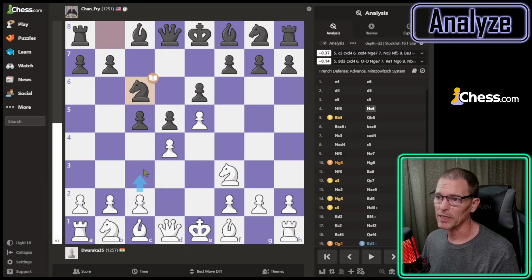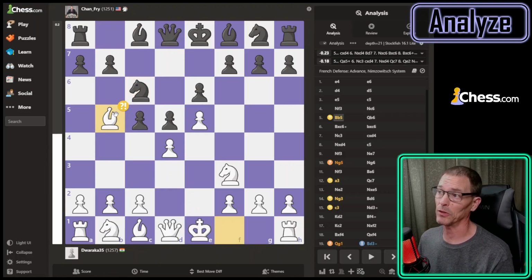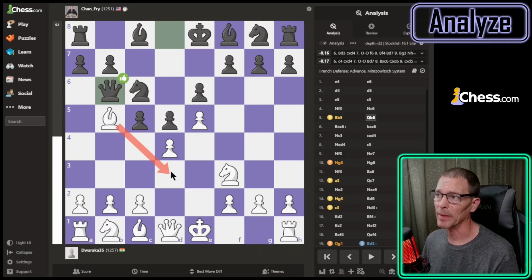The engine would play c3 or bishop to d3. I think I've had opponents play that too. But I've also had quite a few opponents play bishop to b5. And I, until just now, didn't realize that was an inaccuracy every time that they do that. Now, because I was going to play queen to b6 anyway to put more pressure on their d-pawn, it made sense to do it now, and Stockfish would just bring that bishop back.